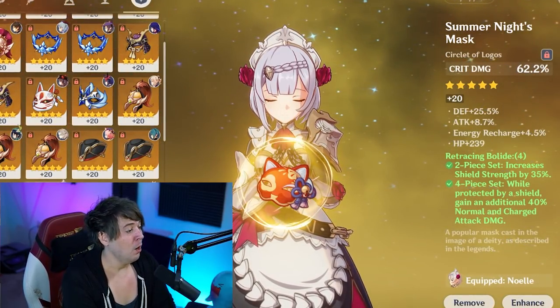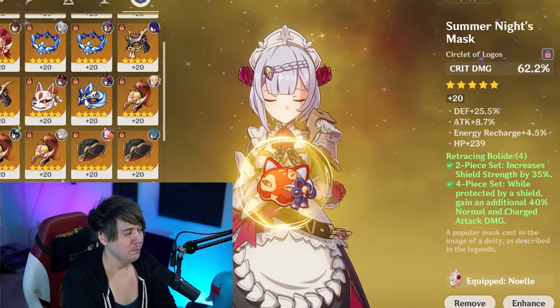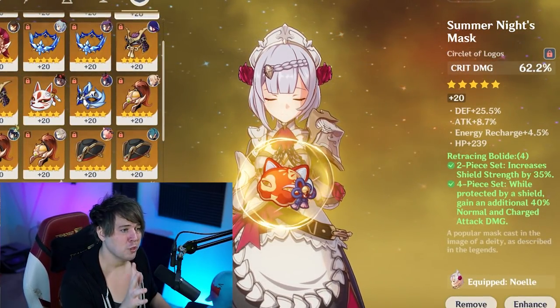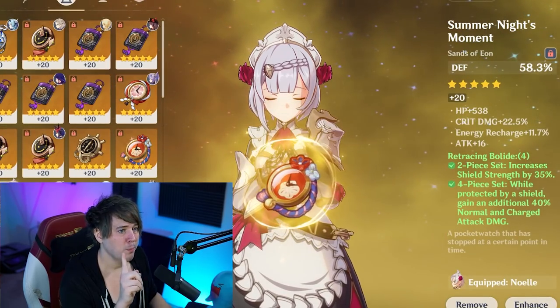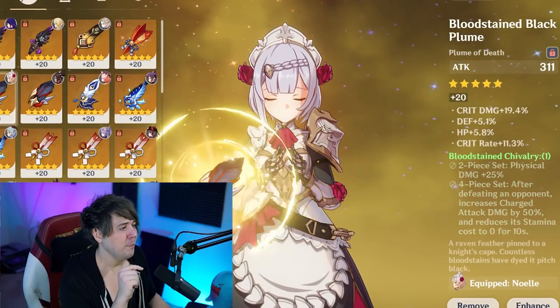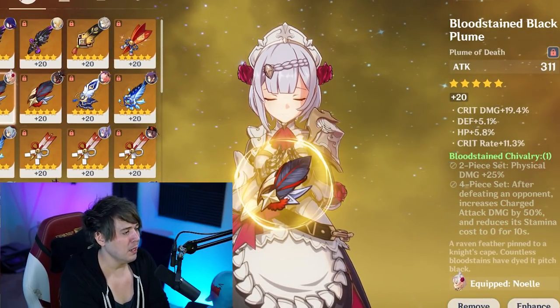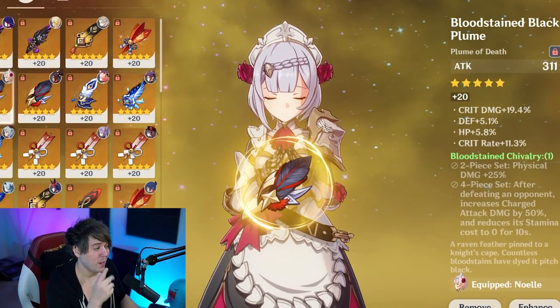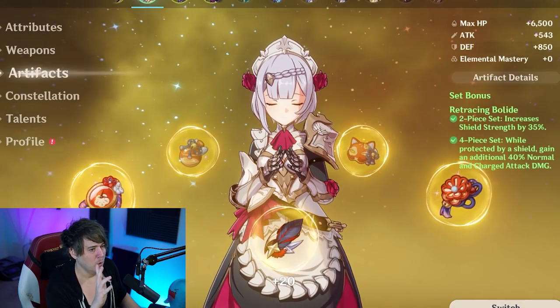Well, it rolled a whole bunch of defense percent, attack percent, and then a little bit of energy recharge as well. So I have this circlet, which is the Retracing Bolide, and this magnificent monster, Retracing Bolide as well. My off piece is the Bloodstained Black Plume here with some nice crit rate, some nice crit damage, and a little bit of defense percent as well, which is why it's my off piece. Very nice piece. I won't lie.